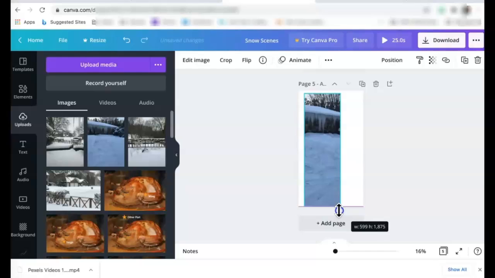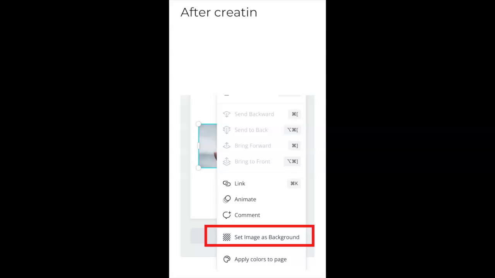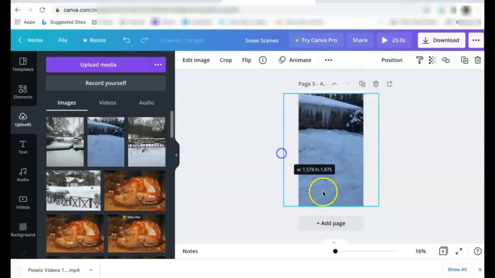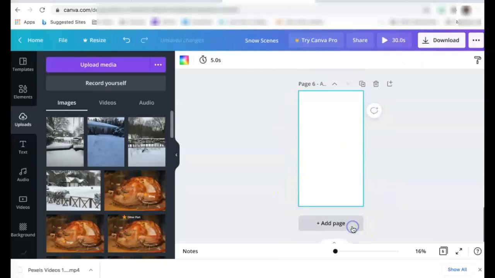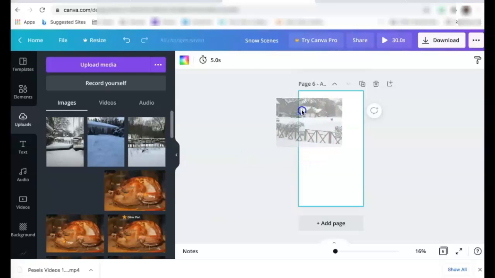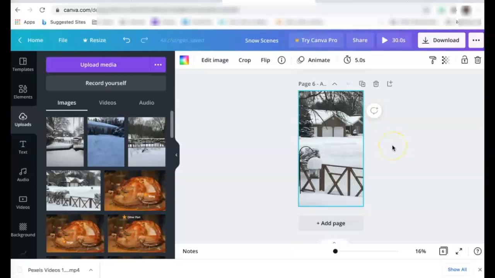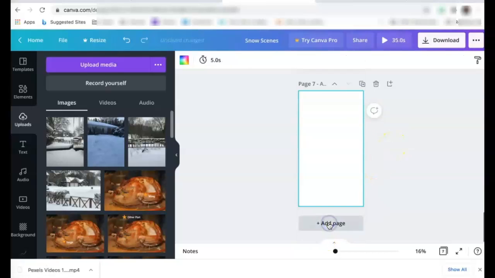So anyway, the nice thing about doing it this way, where you drag it in and then adjust it with the handles, is you have control over what part of the picture is going to be seen on the page. Whereas if you just pop it in, Canva selects what you're going to see for you. So you kind of have to play around with it, decide what you want to do.